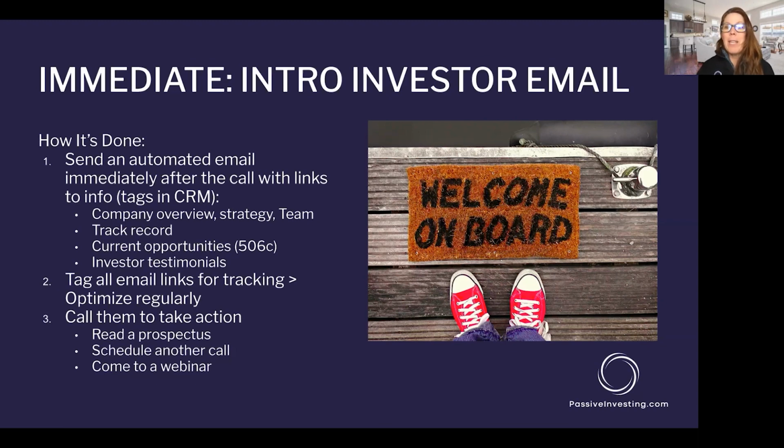amazing. In that email, you want to make sure that you're including your company overview, your strategy, your team, your track record. If you are a 506C operator, tell that person where they can find your open deals. You may not want to insert all your current opportunities in the email, because now you have to keep it updated all the time, but maybe point to a website where they can find a current deal. You want to maybe point them to a page where they can find investor testimonials, where they can self-serve. But you want to make sure you're tracking all these links, because this is the email that you want to consistently optimize over time.